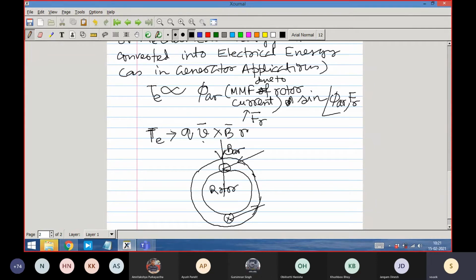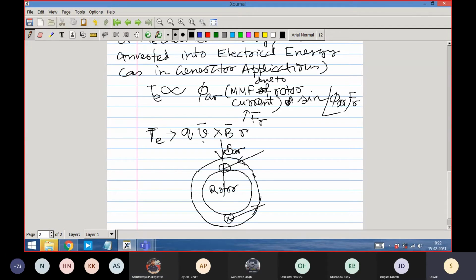Why am I making a distinction between flux density in the air gap and flux density in the stator? Can anybody say what is the difference between the flux densities? So in the air gap, it is a resultant flux density. And in the stator, flux density in the stator? So it is only due to the current flowing in the stator. Not quite true. A little bit of clarification I will tell you.